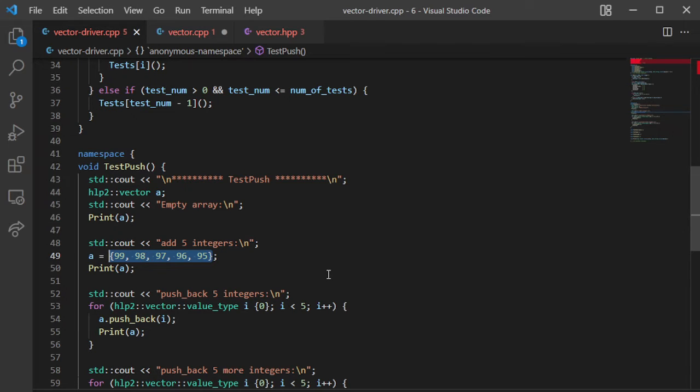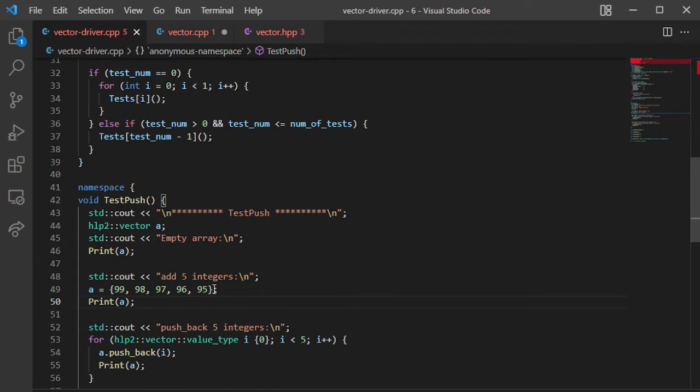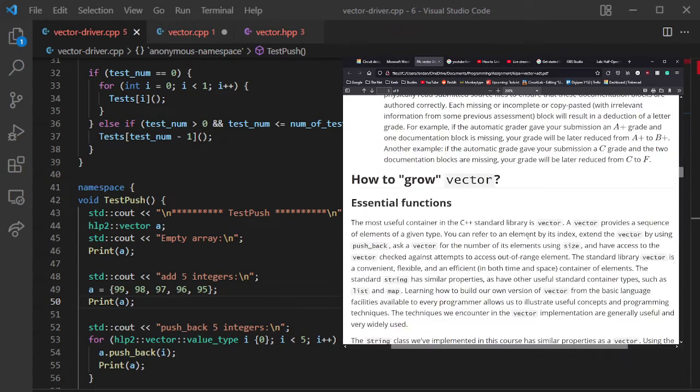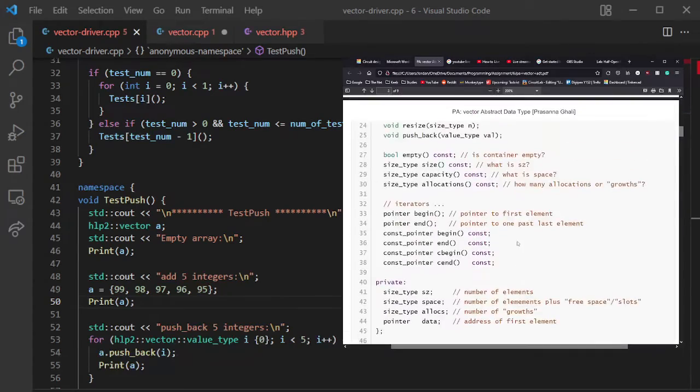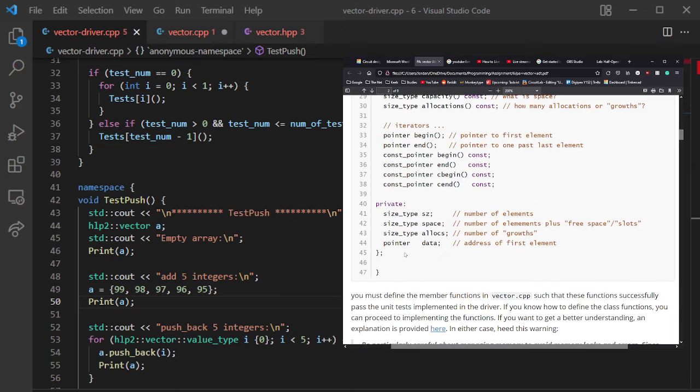Initializer list initialization. What you're doing is using a list to initialize the object. So when you get this list, you need to know how to store this data properly. Let's bring up the PDF again. It shows our private data.